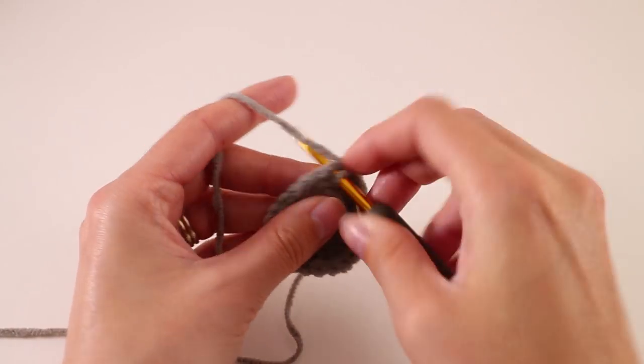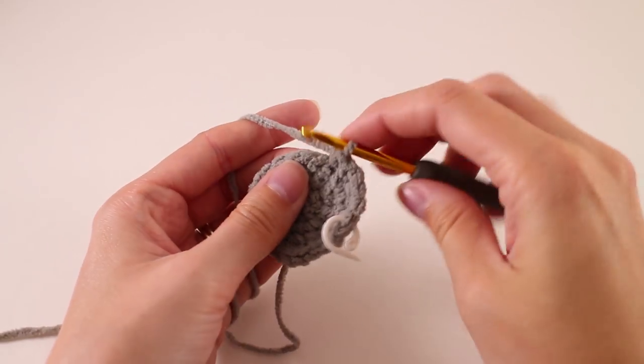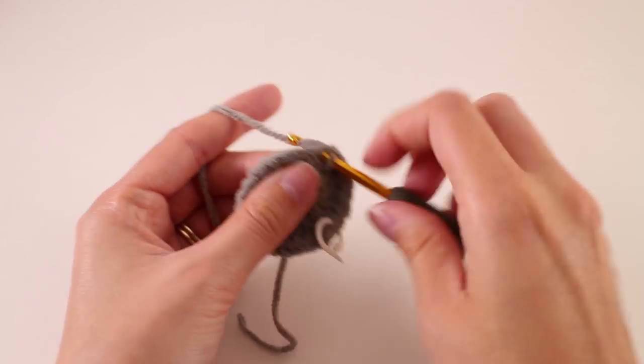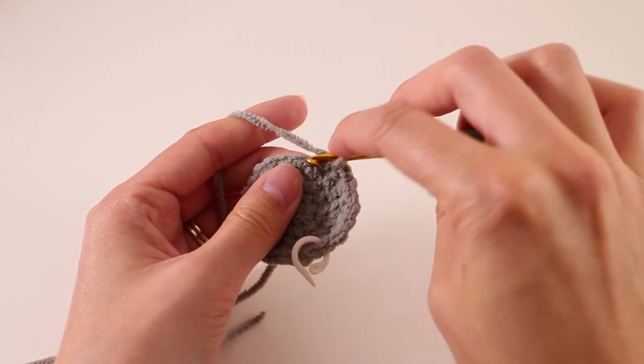Once again, that's one single crochet, one single crochet, one single crochet, and two.